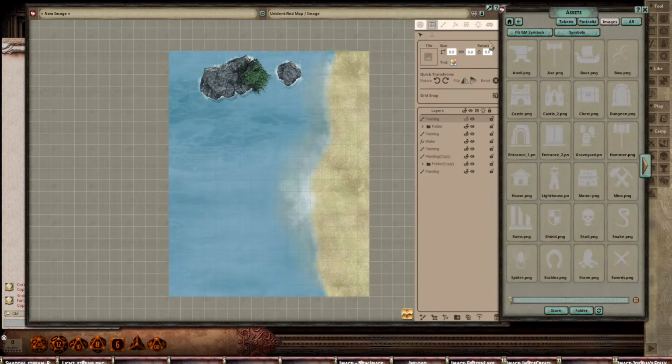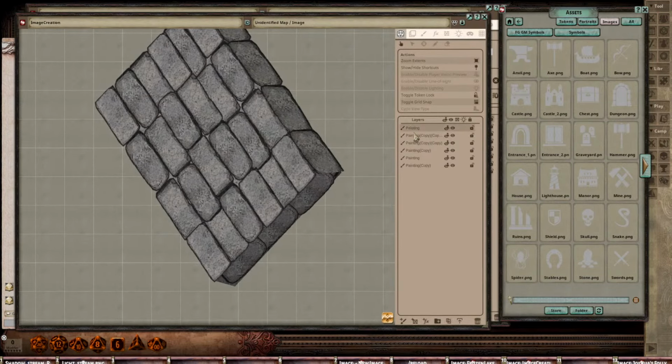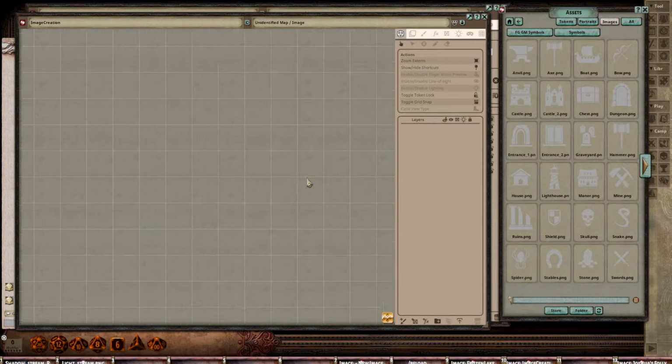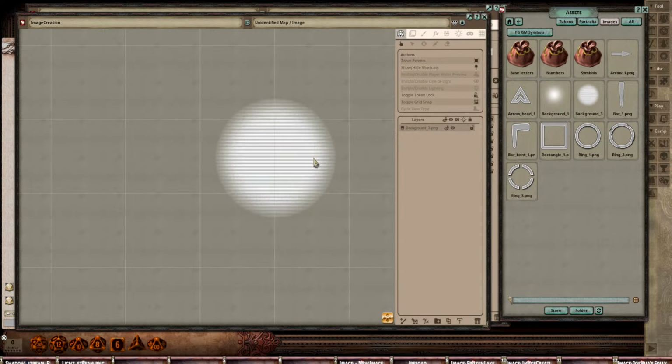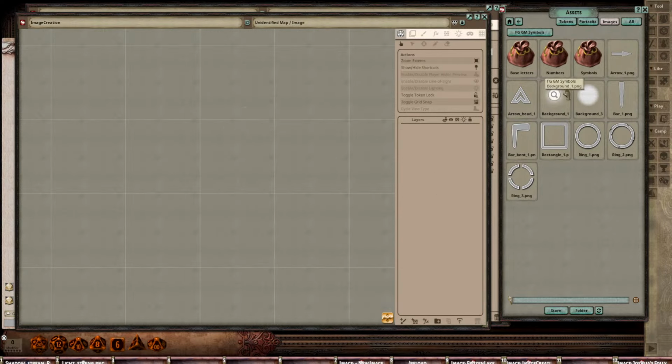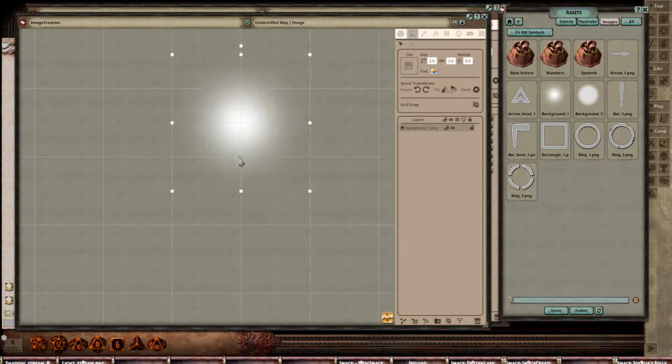So I'm just going to go into the symbols themselves. And this is really great too, because let's just go into our image creation. I use a separate one to create different elements here. Let's delete all of that. So here inside of the GM symbols, we have a couple of different things. And let's drag and drop this out. You can see that this is for futuristic kind of things. And here is a nice little kind of burst in the background here.